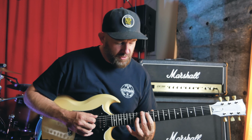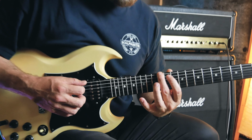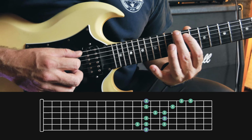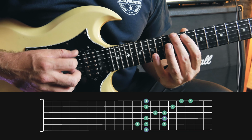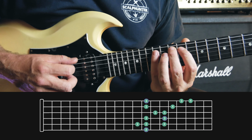If they're really beginner, would you say just play that first octave on that one you just showed? Yeah, no, go for both. I think you're not doing too much there. Start with your second finger though, that's the main thing. Start with your second finger, because your first finger is on the 12th fret. So second finger, first, second, fourth.